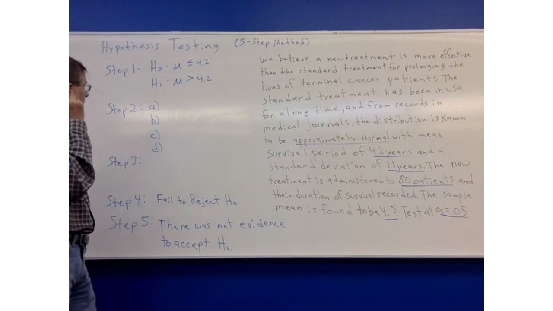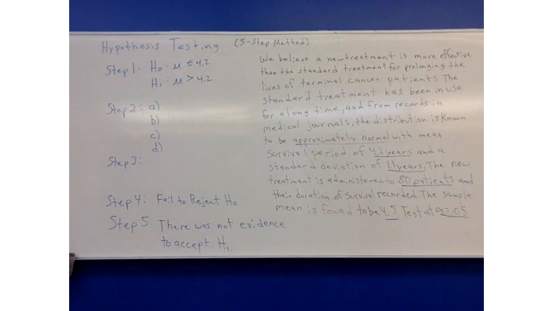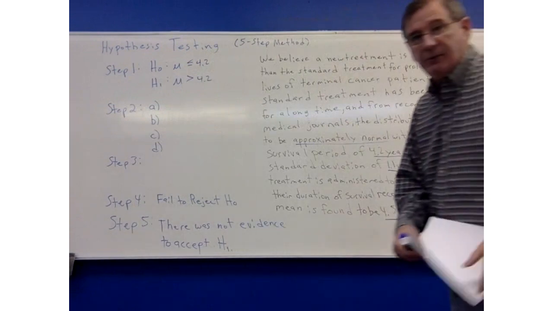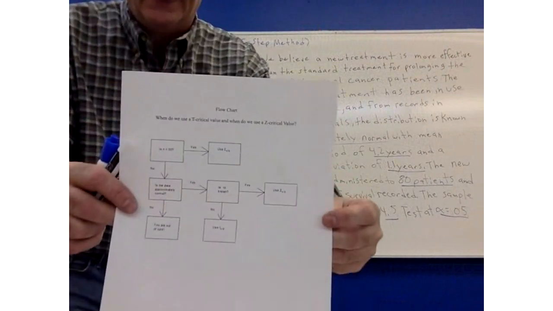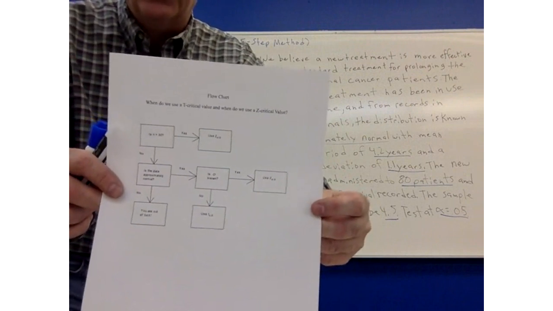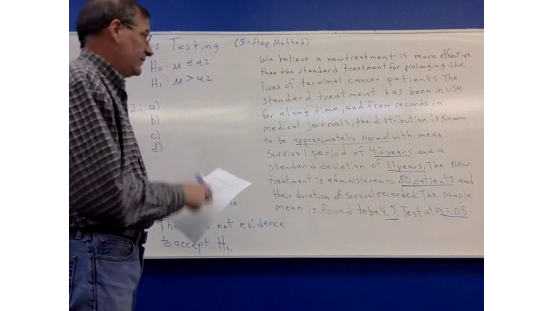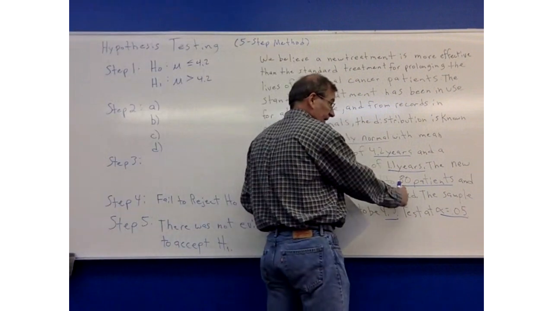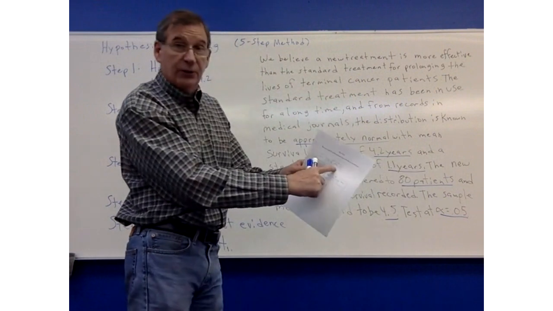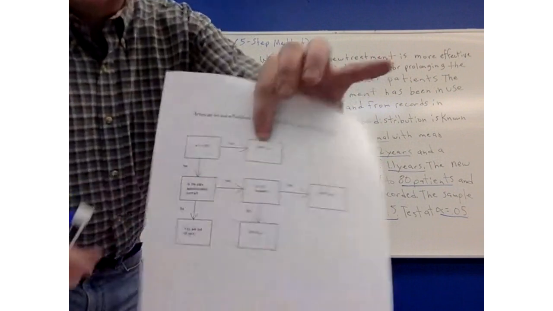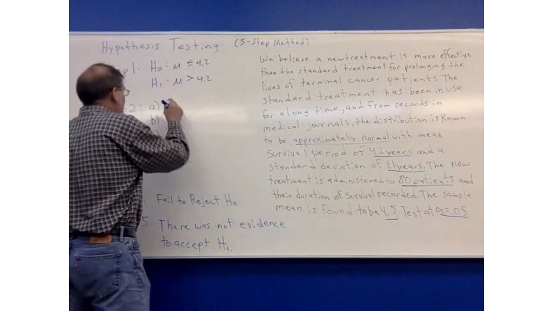Okay. Now, let's look at step two. What type of test are we doing? Well, if you remember, when we did the confidence intervals, I put up a flow chart very much like that. So the flow chart tells you whether you need to do a z-test or a t-test. Is n bigger than 30? Yes, n is bigger than 30. N is the sample size. We have 80 patients. It's bigger than 30. So it says yes, and it says use z. It says right there, use z. So that's what I'm going to do. This is going to be a z-test.